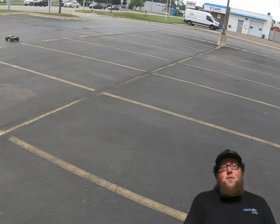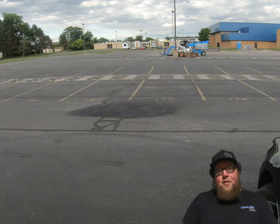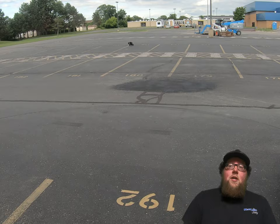Now, to test how they handle at speed and how much they're going to flip, I wanted to get them going as fast as they could go and then just turn the wheel and watch them tumble. So the Maxx took a good tumble. I mean, it definitely did take a little bit of work to get it to flip.